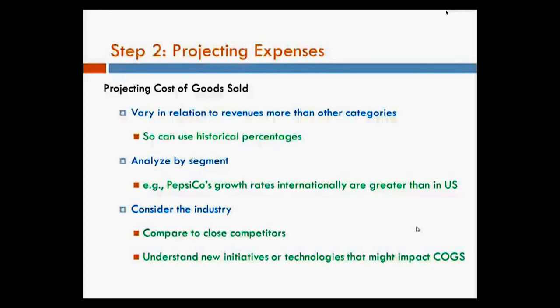You need to be careful for a business that's global, or a business that has multiple segments. In that kind of business, some segments are growing more rapidly than others, and the cost profiles of different segments might be different. Your growth segment might have a very high expense associated with it, while your mature segments may not. Pepsi's international growth versus their flat U.S. environment would be an example.